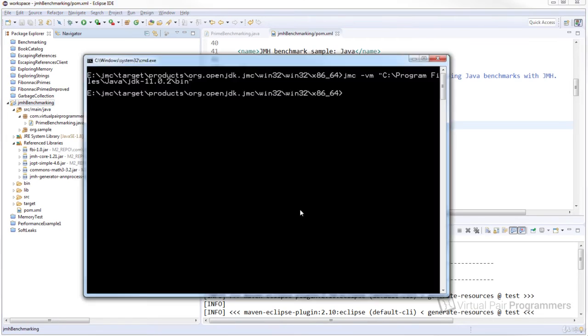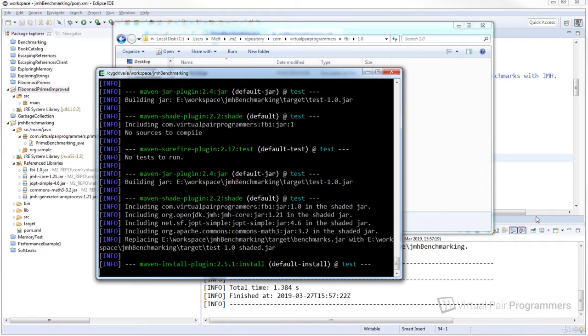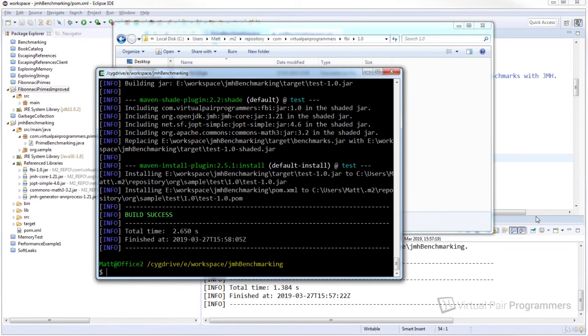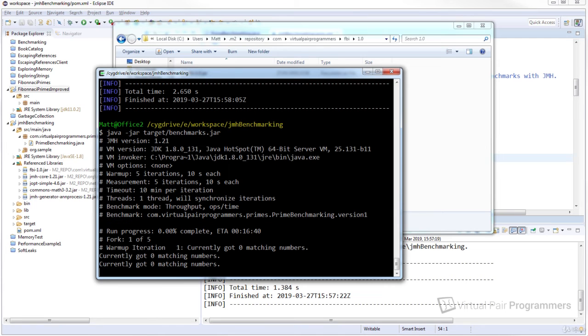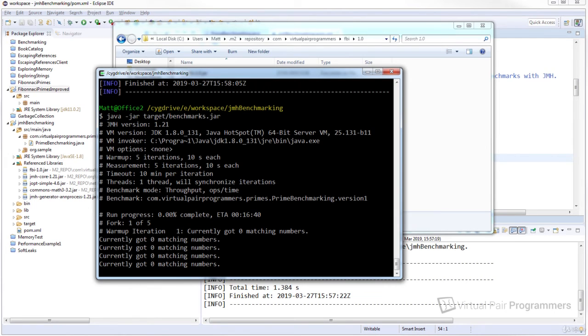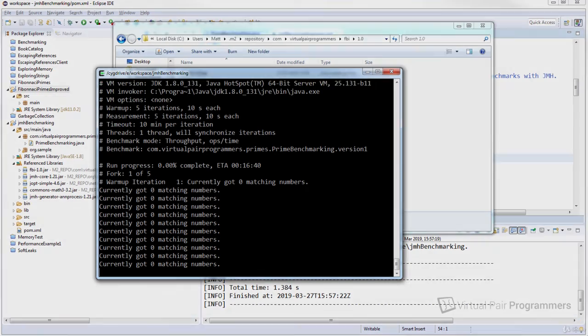I think we could try doing the Maven clean install again now. Let me open the correct command prompt to do that one. Okay, that looks to have all gone through. So it's time for us to finally run the actual test itself. So we do that, of course, with java -jar, and then the folder is target. Under that is benchmarks.jar. That's all we need to do. I'm going to go with the default options and we'll leave that to run. And once again, I'm going to pause the camera while it's running. And then when it's finished, we'll look at the results. This one I expect is going to take quite a bit of time to run.